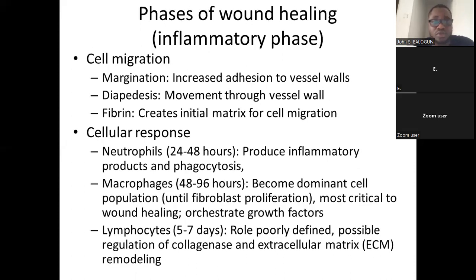Again, we talked about cell migration. We talked about it before, where the cells move from the blood vessels, particularly neutrophils and macrophages, into the injured tissue. And it does that by the process of margination and diapedesis. What margination means is that the neutrophils are normally located around the center of the blood vessel while it's flowing. But with increased vasodilatation, there's sludging, there's decreased velocity of the blood. So neutrophils eventually are pulled to the periphery of the blood vessel. That pulling to the periphery of the blood vessel is what is called margination.